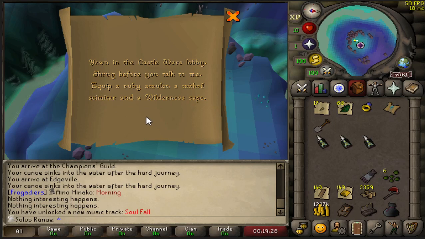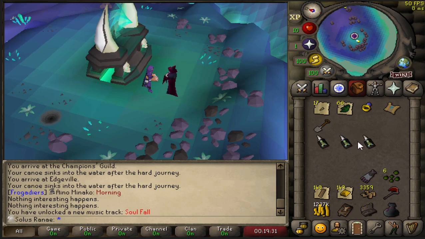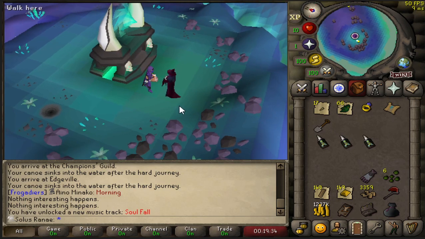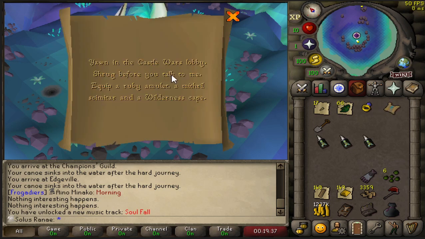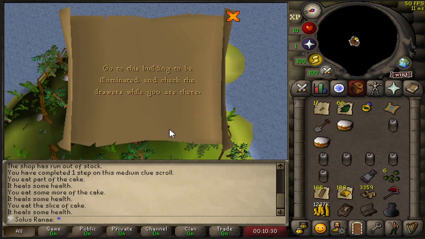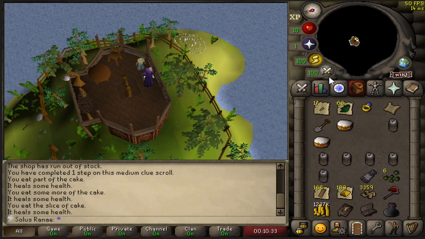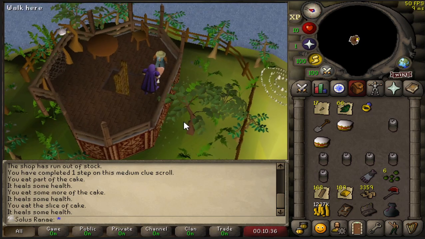So, unfortunately, we have hit our first medium that we have not been able to complete. Even while juggling 2 of them, I had one earlier and I had to drop it because it wanted me to wear adamant armor, and this one wants me to wear a mithril scimitar. So, this one has to go, and we're going to try and get ourselves another medium clue from Puro. So this is the very next clue, and we're going to have to drop this one as well. It's pretty unfortunate, and due to this, I think I'm going to stop with the medium clues for now.